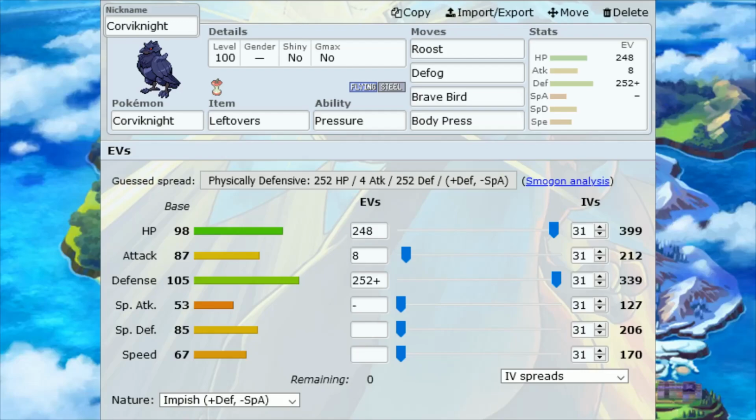Hey guys, in this video, I'm going to be going over what's currently the most popular moveset build on Corviknight in the Gen 8 Pokemon games, Pokemon Sword and Shield, and I'm also going to touch on the item, ability, nature, EV spreads, and how you can access all of these in the Pokemon Sword and Shield games.